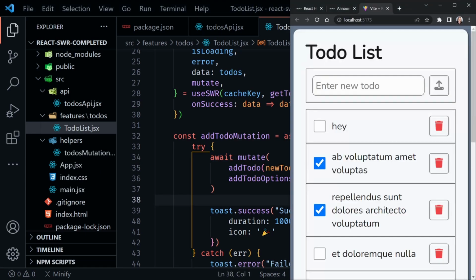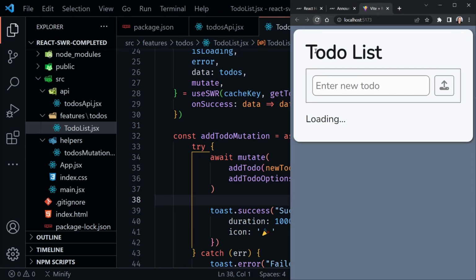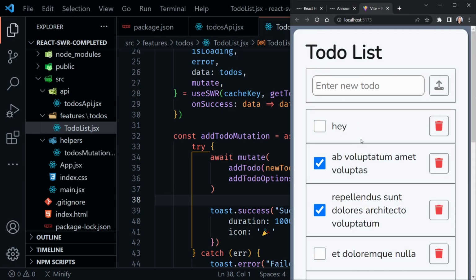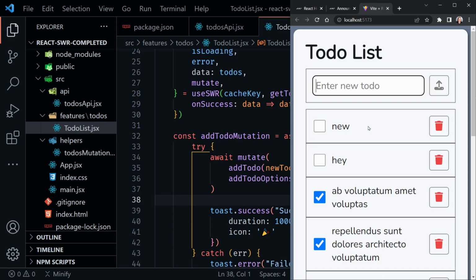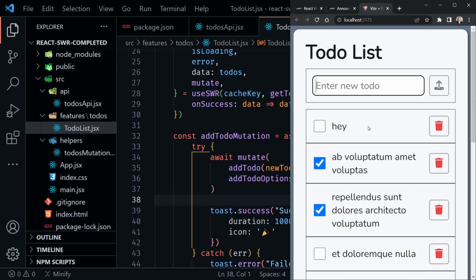Now let's bring the to-do list back up, and we should see some different behavior than we did before. I'll refresh this once again. It still took a little bit to load because we have those delays in there. But now when I put in a new item, I'll just say new. It's added immediately, but look, then it said failed to add the item and it deleted it. So we had that optimistic update, but then the failure of the request had the cache roll back to its previous state. Let me try that again. I'll say new, and now failed to add the item and it's gone.